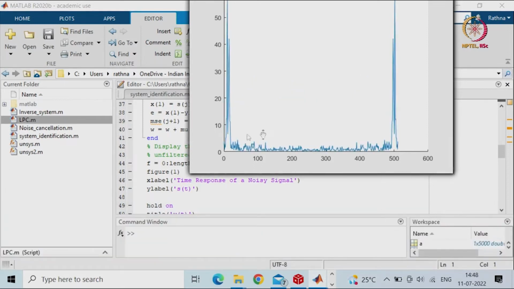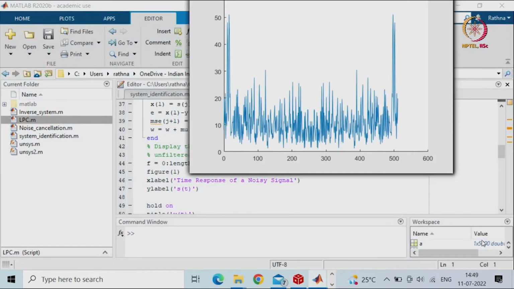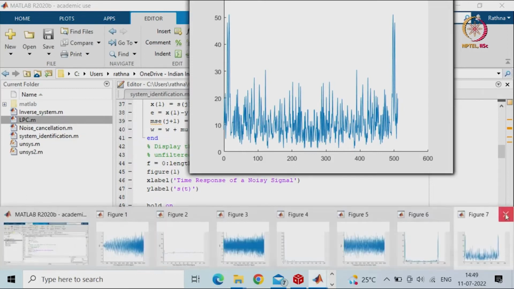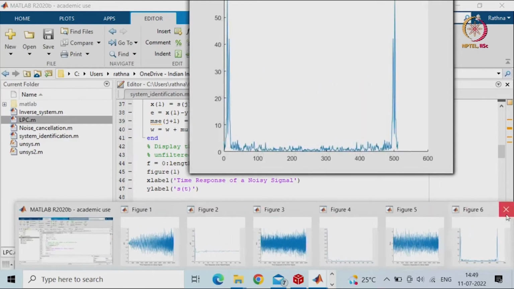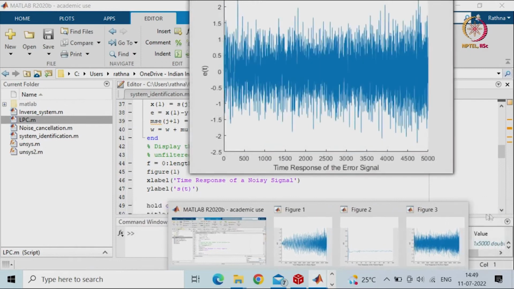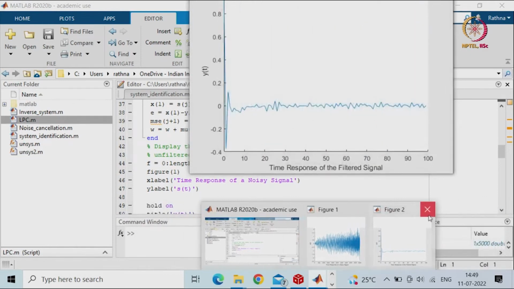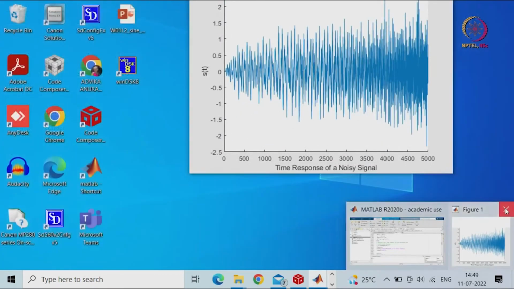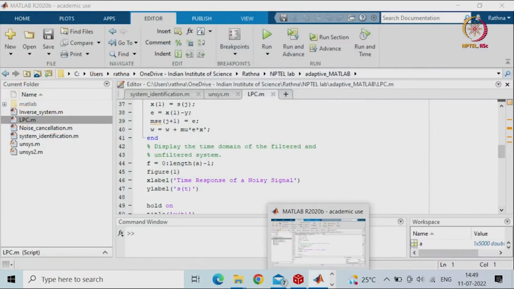This is after filtering, and this is before filtering, showing how the noise was present in the input signal. This is how LPC coding has been done to receive our input correctly, although channel noise has been added as white noise, and the received signal is exactly what we have received.